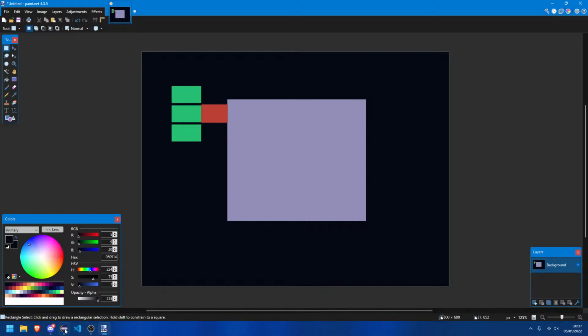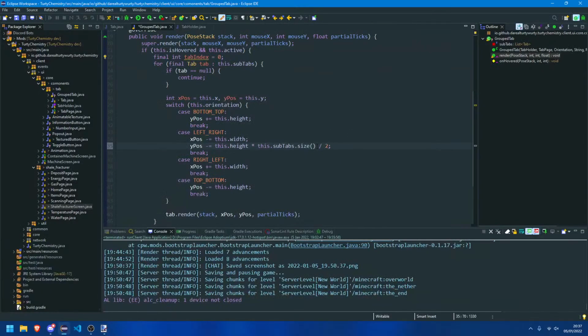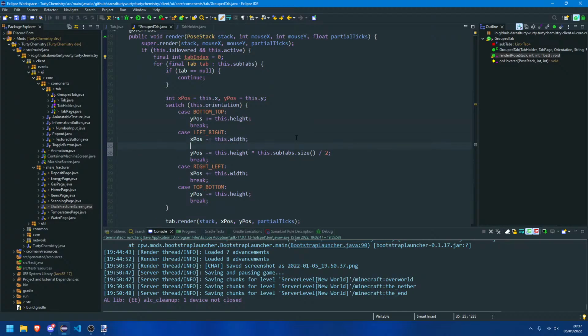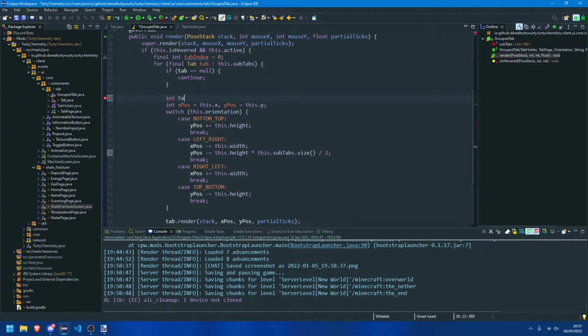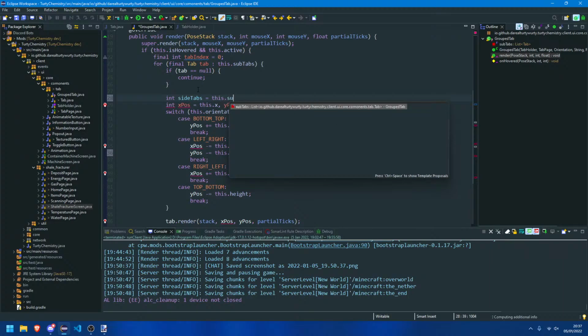Okay, if it's an odd number, right, let's, okay, so int tabs above below, or int side tabs, I'll call them, is equal to this.subtabs.size.